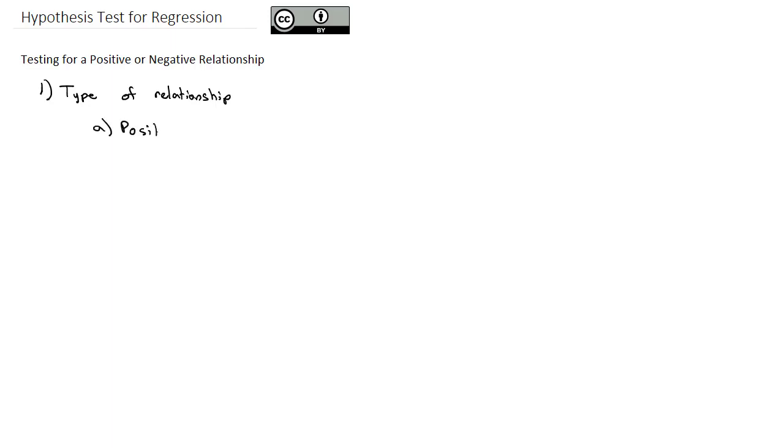We first could test to see if we have a positive relationship. In other words, we want to know if one variable goes up, does the other go up? An example of this might be if we were comparing temperature versus ice cream sales. We might not be interested in just whether or not there's a relationship between the two. We want to know is the relationship actually positive? Do higher temperatures result in higher ice cream sales?